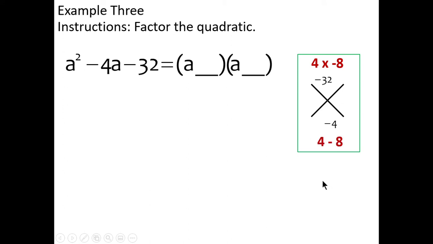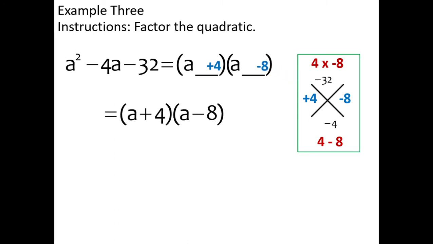Well, positive 4 and -8: you've got more negatives than you've got positives. So therefore, -4. And so your two numbers are positive 4 and -8. So I put those back into the two factors. And that gives us the two factors that we had to multiply together to get to this quadratic equation.